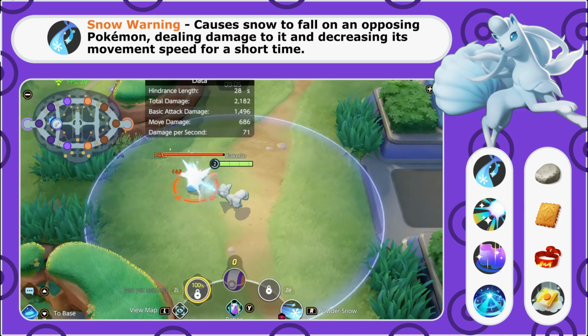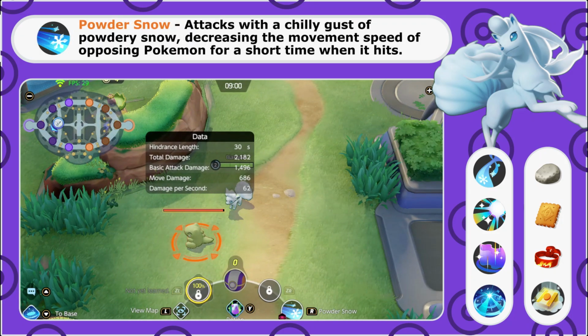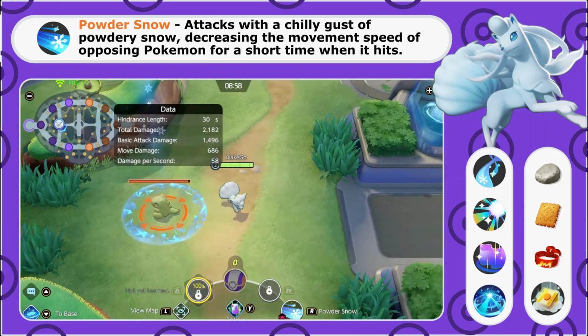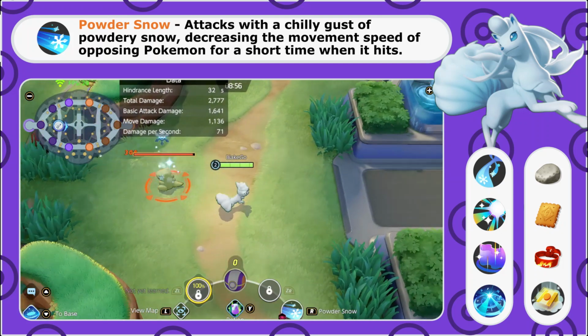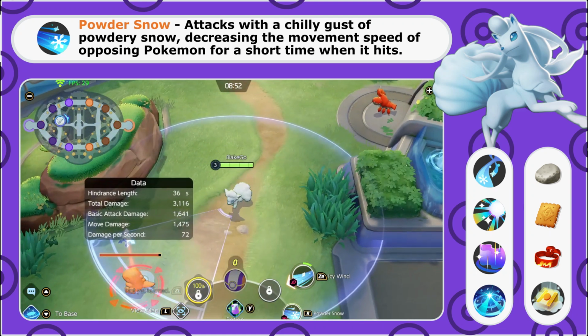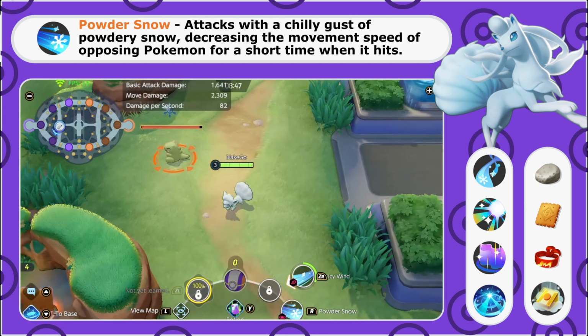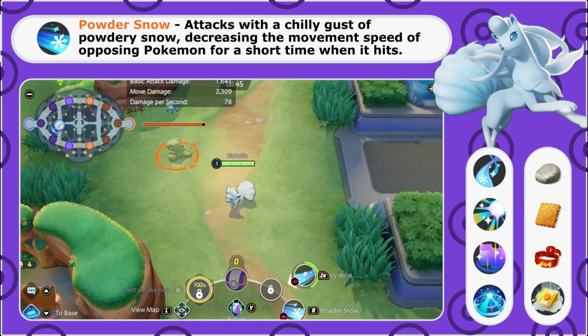Now let's start taking a look at the actual abilities now that we understand the snow mechanic on Alolan Ninetales. First up, at level 1, you're going to have the option of Powder Snow and Icy Wind. I do like to take Powder Snow, which attacks with a chilly gust of powdery snow, decreasing the movement speed of opposing Pokemon for a short time when it hits. I think it has a slightly higher damage and also has the area of effect, and this is what I prefer to pick up at level 1.